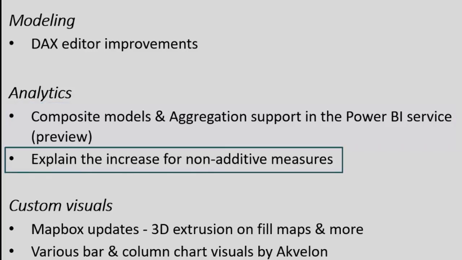The second feature is another update to our insights feature. We've had explain the increase for additive measures for quite a while, additive meaning things like sum and count, but this explain the increase or explain the decrease functionality on right click for charts did not exist for non-additive measures like average, for example. And now we are excited to announce that we have in fact enabled it for those as well. With this enabling, there's a little bit of a change to the types of results that you're going to see for non-additive measures whenever you trigger the explain the increase functionality.